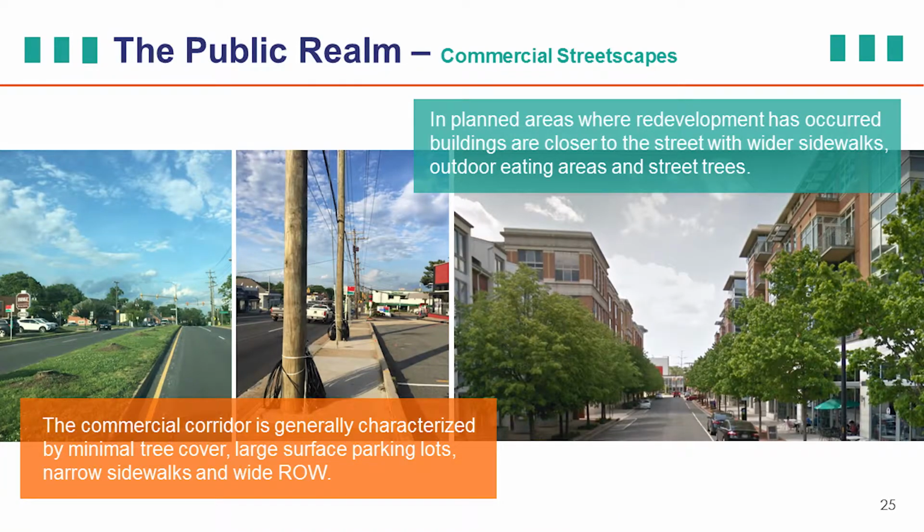So one thing we can say about having worked on Lee Highway after a year is that the conditions are very varied. It goes everything from, in the middle of the corridor, this fairly raw commercial strip streetscape with the very narrow sidewalks and the lack of tree cover and the difficulty of crossing. And if you ride your bike for another half mile down the street, you come to a place which has already been transformed into a walkable, quite livable environment with engaged streets and nice sidewalks. So there's a lot of before and after going on, and there's some places that are quite advanced and others that are still looking for some TLC.